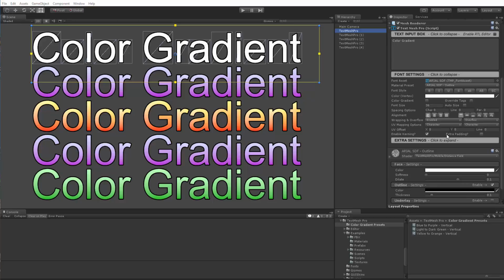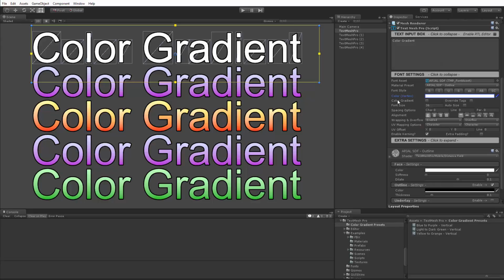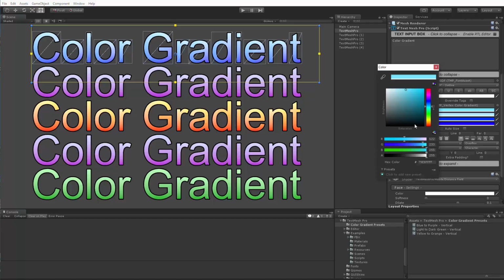Now, the ability to use a color gradient has been in TextMesh Pro for quite a while. And let's take a look at how we access that feature. So here you can see that we can select the vertex color for the text object. But by enabling color gradient, we were always able to set up the gradient by defining the top left, top right, bottom left, bottom right color. Now, this has worked very well. So if I select, let's say, the top color and make it red or kind of orangey, we can see that the colors are changing here, which is fine.